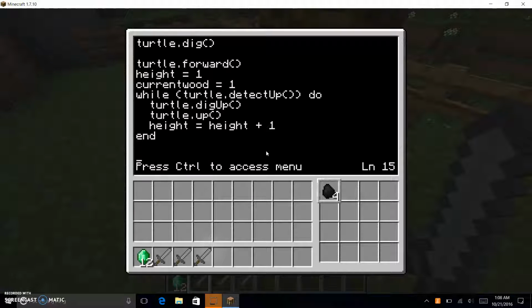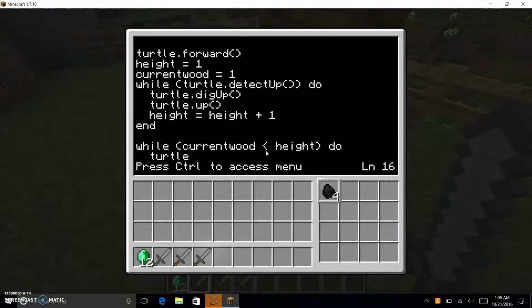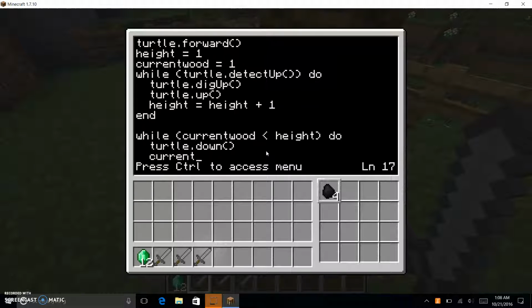And then you want to always come back down, so we'll do another while loop, which helps us come back down. Current wood less than height, do turtle dot down, increment the current wood so we don't have an accidental little infinite loop.